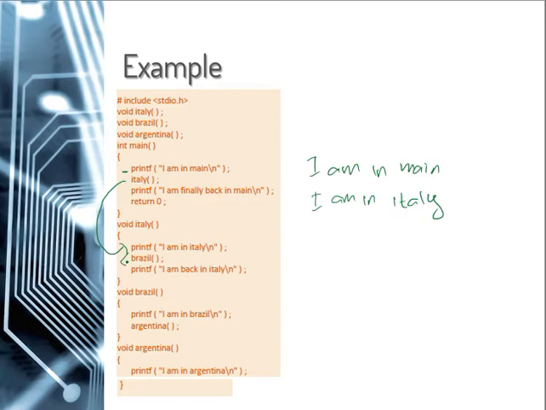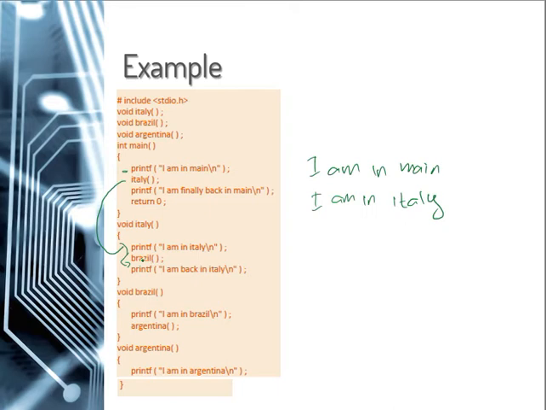Now the next line is Brazil. So this function Italy called another function which is Brazil. Now, you don't need to add a prototype before Italy here, because there is already a prototype up here. So, basically, everything here holds information available to all functions. Okay? So, Brazil is recognized by the compiler because you already declared the prototype there.